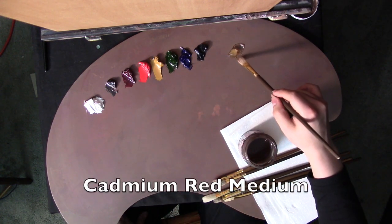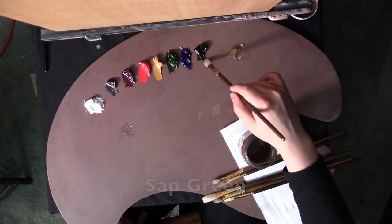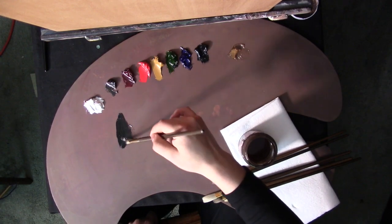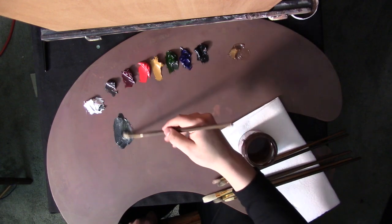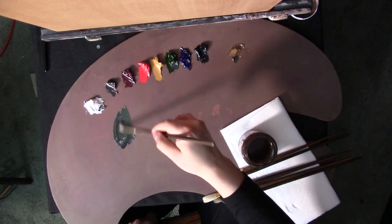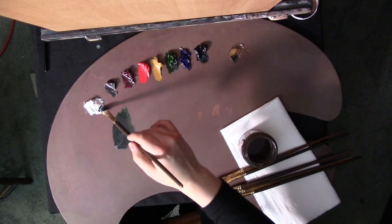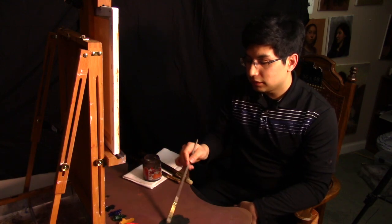I'm going to use a little bit of my medium, the Neo-Megilp, because I want to get a nice and even background color. I'm going to use a little bit of Ivory Black, Sap Green, and our Titanium White. We're going to be using the Alla Prima technique to create a painting, so that means we're going to be using quite a lot of paint. After today's video, it's probably still going to look fairly abstract. Again, this is going to be a paint along style.